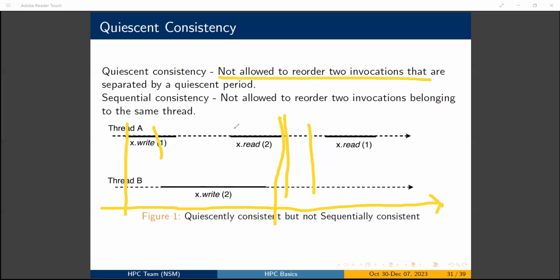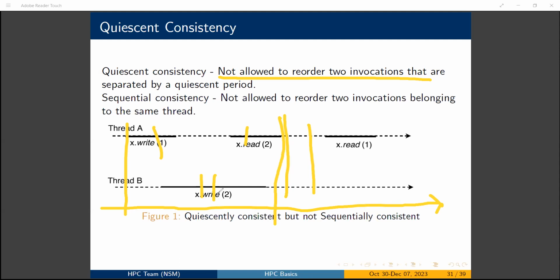This method and this method are overlapping with this one, so these methods can be executed in any order. That is not in our control. That is the beauty of multi-core programming and multi-threaded architectures. When they work that way, only then do we get better performance. No processor will be designed based on sequential consistency. It will be designed based on some other consistency, a relaxed memory consistency.